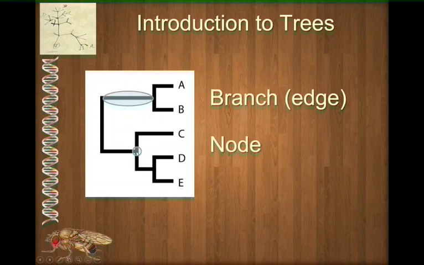The node represents an ancestral population. At the time, it was a single species, and then it broke. If these then diversify, then that branch may now represent the divergence of families or orders or classes or even any other major group. But at the time it was a single species, a population that broke into two descendant species. Okay, so that node represents an ancestral population. And you can even be a little bit more specific and say this is the most recent common ancestor of C, D, and E. That node is the most recent common ancestor of D and E. And then there are deeper ancestors as we go down.